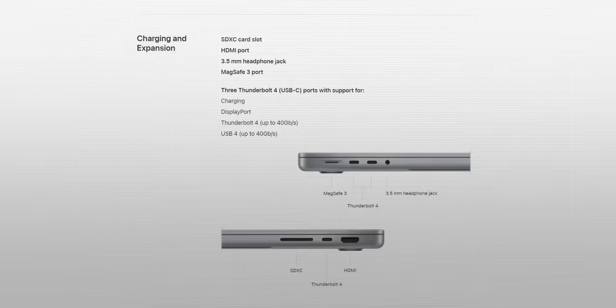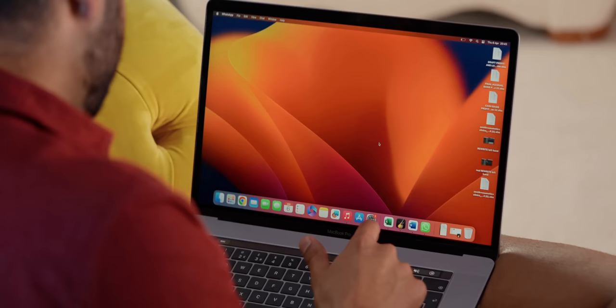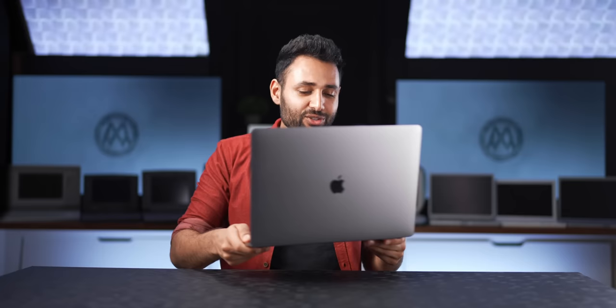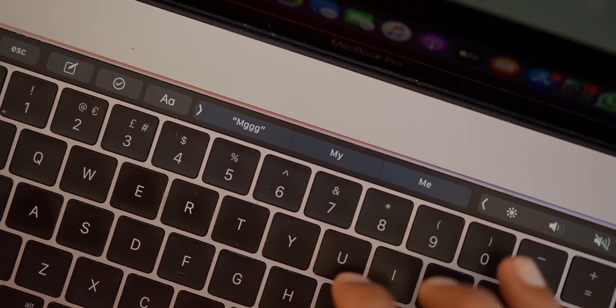The Touch Bar was such a love-hate relationship. It's very cool and fun, and you could actually customize it the way you wanted — which obviously you can't do with hardwired keys. But in my experience it introduced a whole other level of software that could go wrong. There were at least two or three times where my laptop was working fine but I couldn't adjust any settings because the Touch Bar bugged out. And the truth of it is, A: a lot of Pro users want to physically smack their keys while typing at 3,000 words per second, and B: it's one extra thing that Apple and other developers need to code for — and who's going to, for such a tiny fraction of the total laptop market?